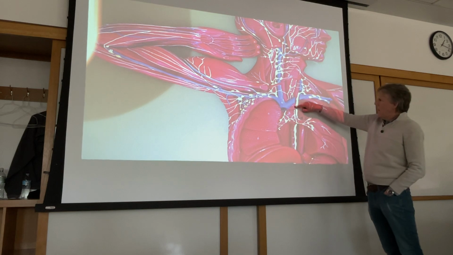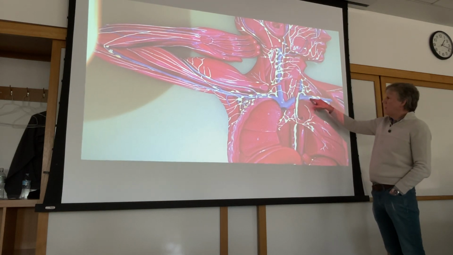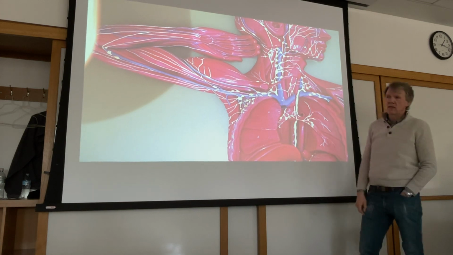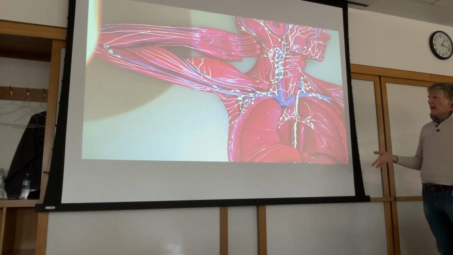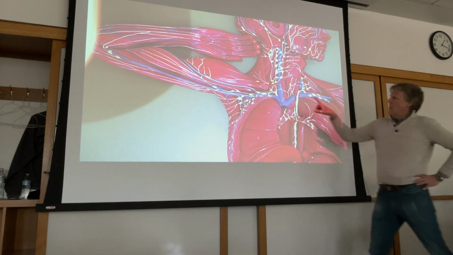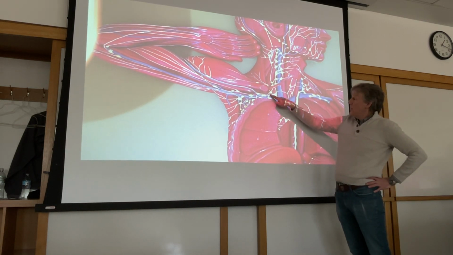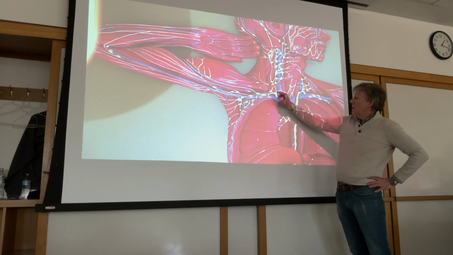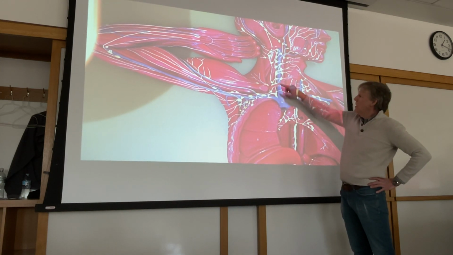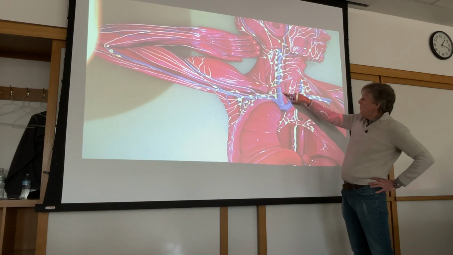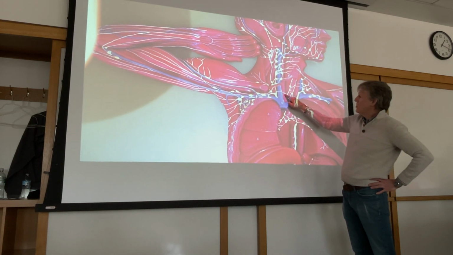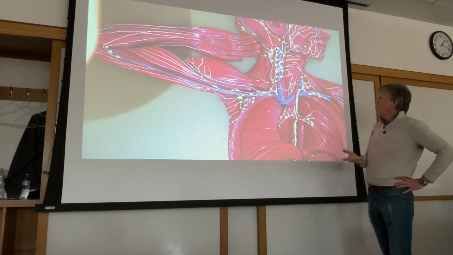So there's the thoracic duct going up and over into the left subclavian. This little guy that's really short, that's the right lymphatic duct. Whether you're looking at the right lymphatic duct or the thoracic duct, there are three trunks that empty into it. This trunk that goes out that way is called the subclavian trunk. This trunk that goes up towards your neck would be the jugular trunk. And this trunk, if you follow it, goes down and into this area. That's the bronchomediastinal trunk. So that's on the right side.